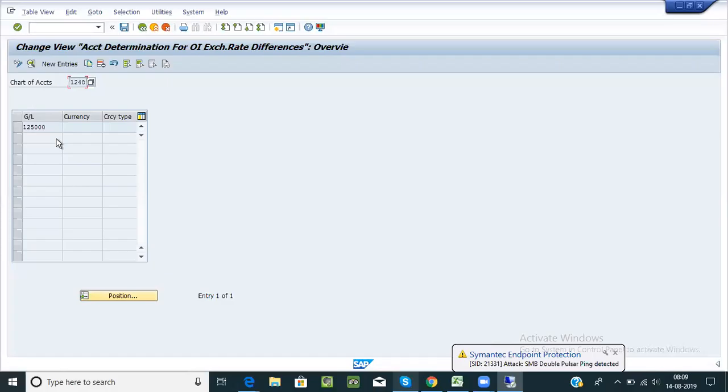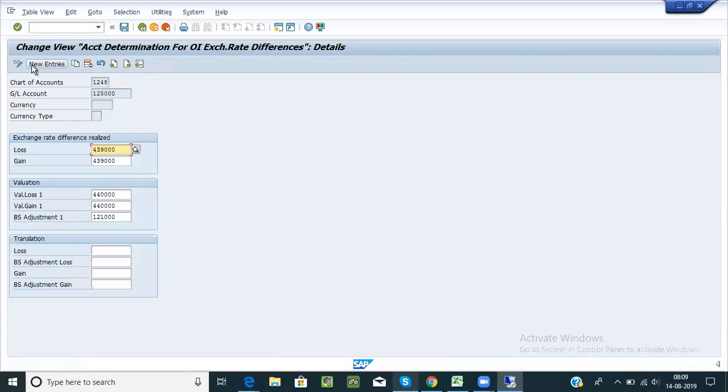Okay, fine. So all the GLs, open item GLs or GLs which are maintained in the foreign currency are to be maintained here with realized gain or unrealized GLs. Okay, right. So now this GL is coming under the purview of foreign currency revaluation, because this has unrealized gain or loss, realized gain or loss.